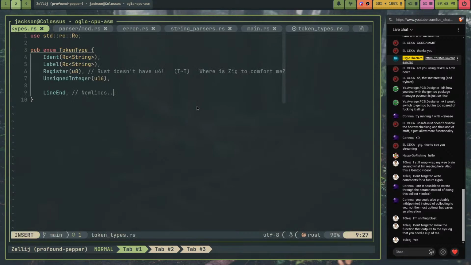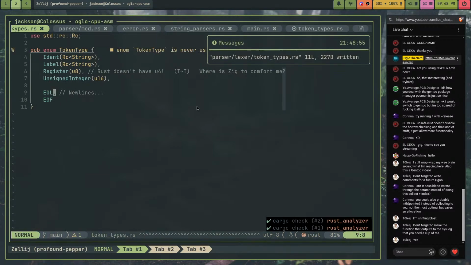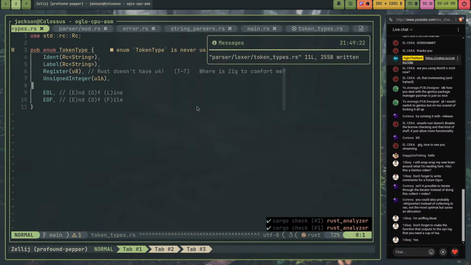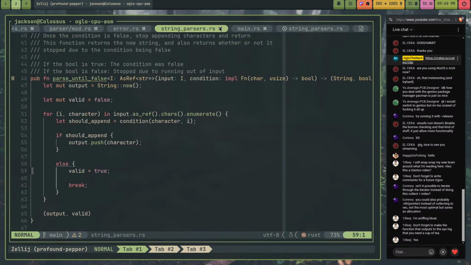I need EOF. This will be EOL, end of line, and this will be EOF, end of file. I should close some of these too.